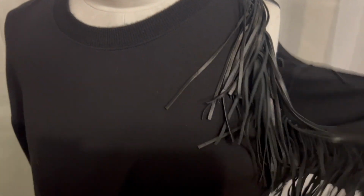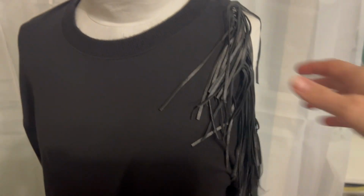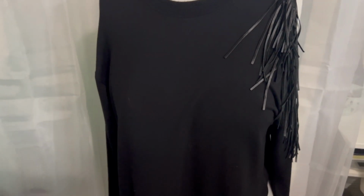But I really like this. It's been washed and stuff too. Looks really cool with some jeans and boots. It just adds a little bit of a country or rock and roll flair to a solid color sweatshirt.